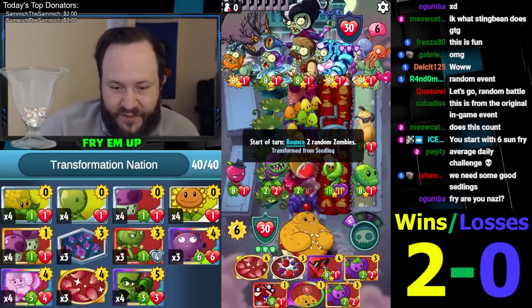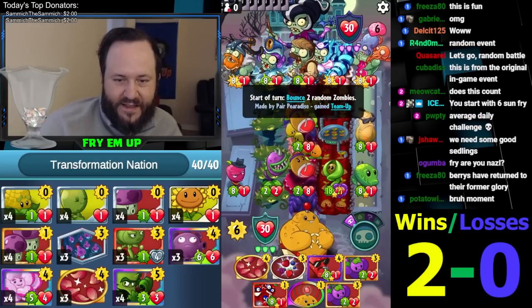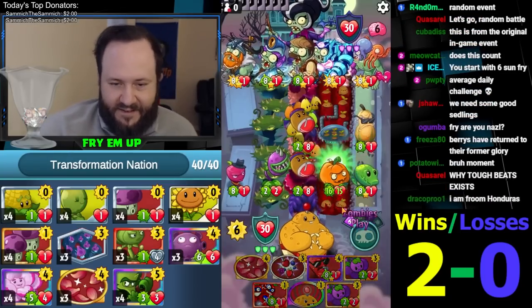I think it messed his field up. Like, I can field clear his field really easily. You get double jumping beans, not bad. These seedlings turn to something with 4 or more. So, oh, okay. Great.